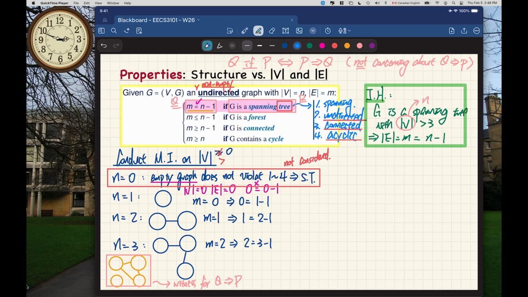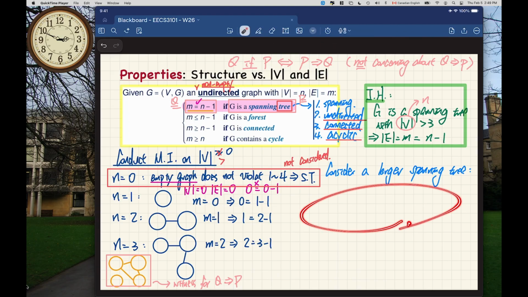So I'll just write one line here. Consider a larger spanning tree. And this is something you have to draw. All right?